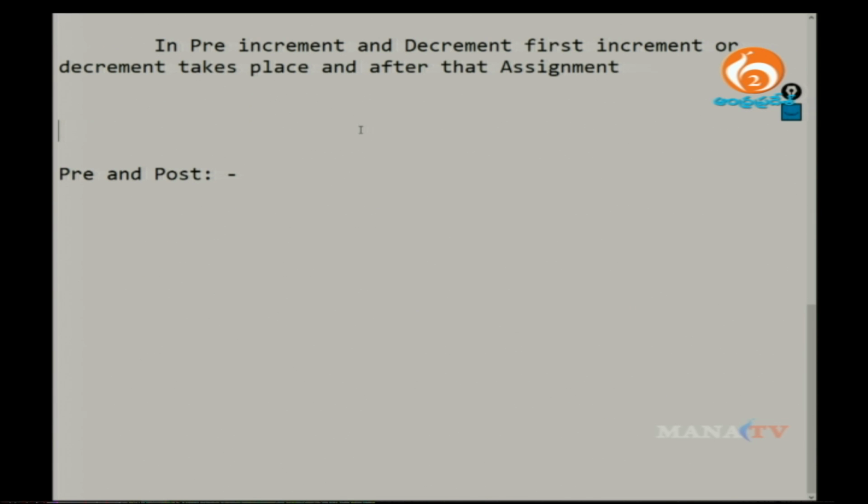This is post-increment or post-decrement.